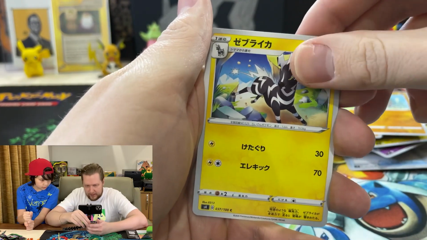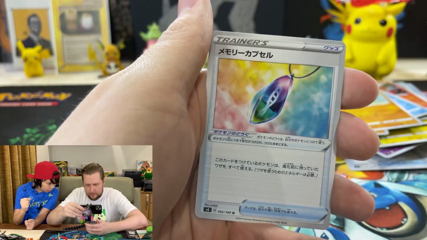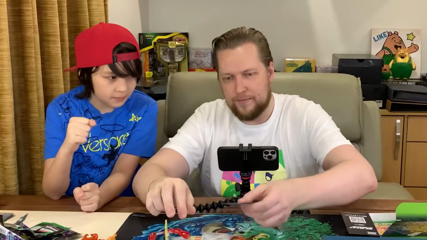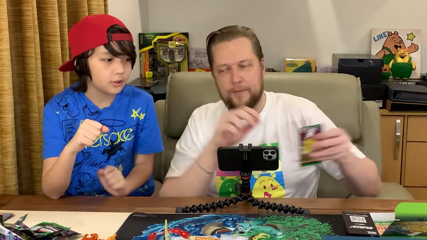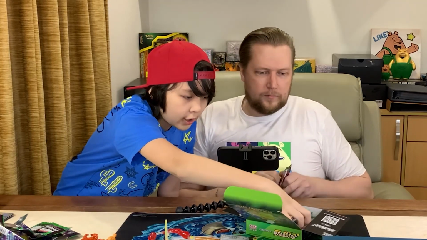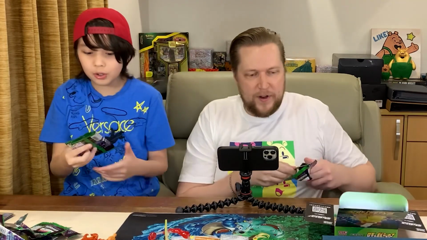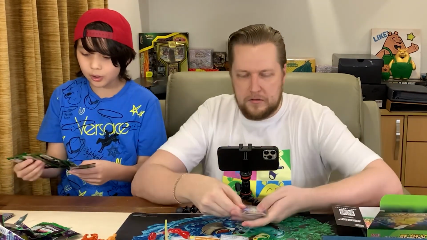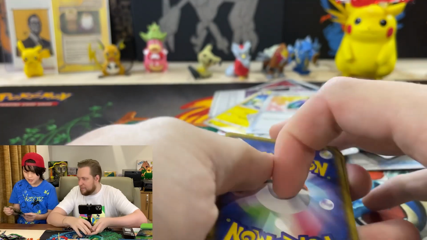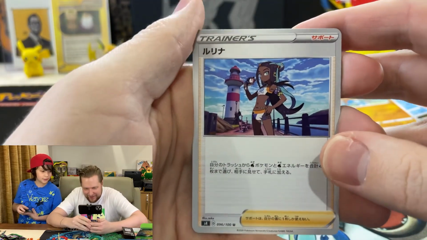Okay, we have Zebstrika. Ferroseed. It wasn't the best. What's the charm? Memory Capsule. Memory Capsule, yeah. Can I get it? Of course I have. No. Your greed has no boundaries. I'm going to be like Sophia now. Bless him. But I see here we got another Nessa trainer.